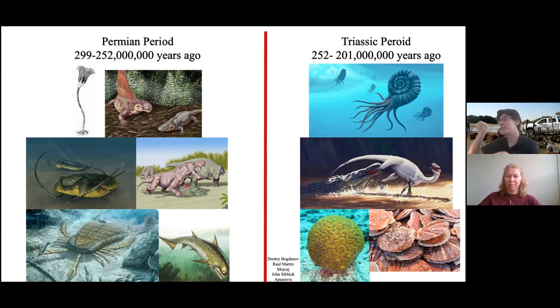And then the period that comes after that is the Triassic period. And I put a big red line down the middle of the screen because one thing we can learn from the fossil record is we can learn about these time events that are really scary and sad and awful called mass extinction events. A mass extinction event is an event where a lot of different kinds of organisms, plants and animals of all kinds, all die at the same time or in a really short amount of time.